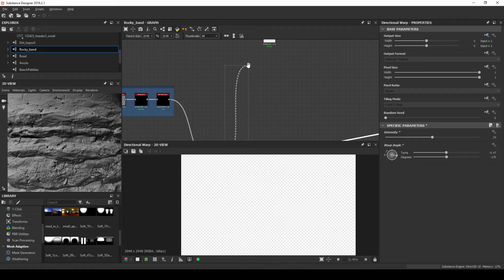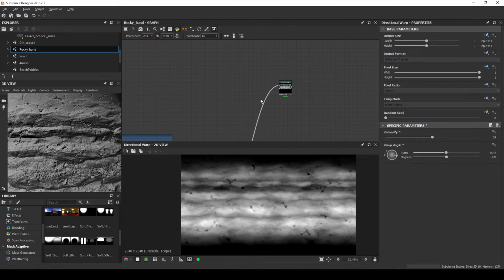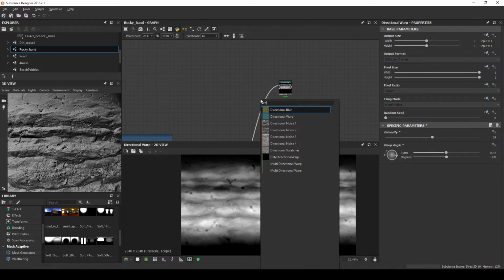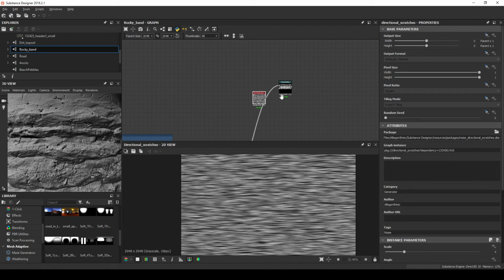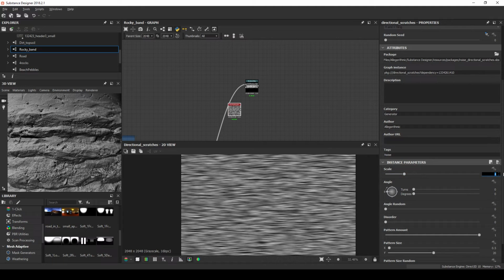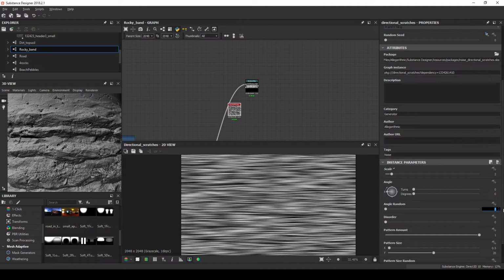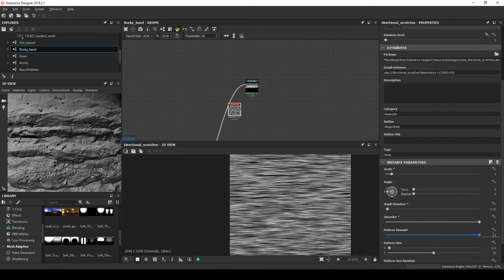In the input, plug the previous blend. As the intensity, we can make use of a directional scratches. Scale 2, angle random 0.02, disorder 1, and pattern size x 0.46.